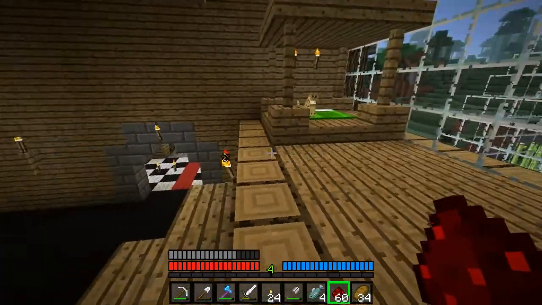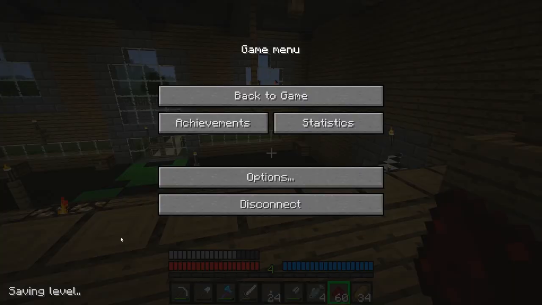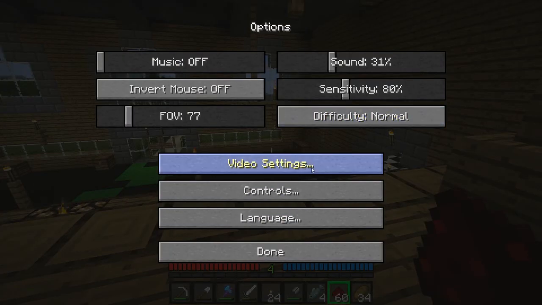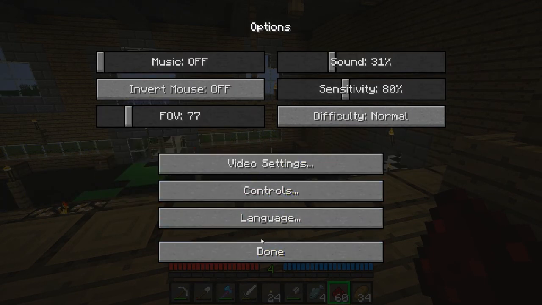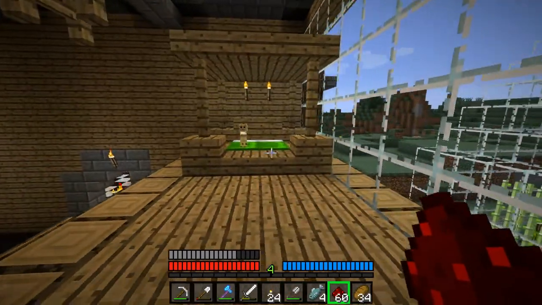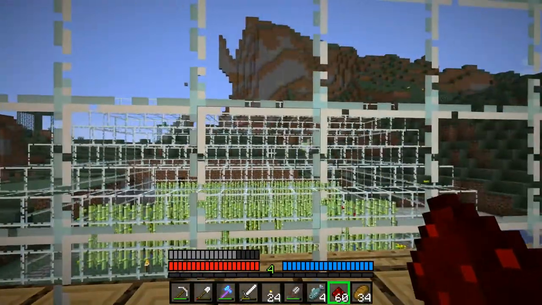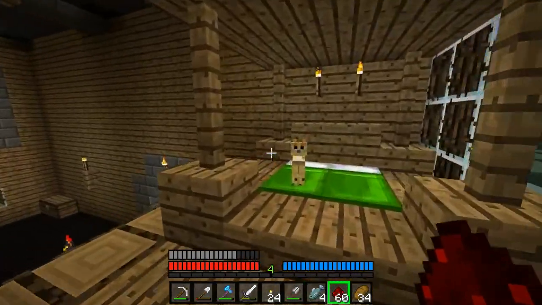I'm not sure if you just saw that, but out of the corner of my eye, I saw the floor glitch out. And if you're wondering why, for some reason, this feature right here has always caused really weird glitching on my screen. So I'm just gonna turn that back off. And of course, it has to reload the entire world now. But it's better than it glitching.